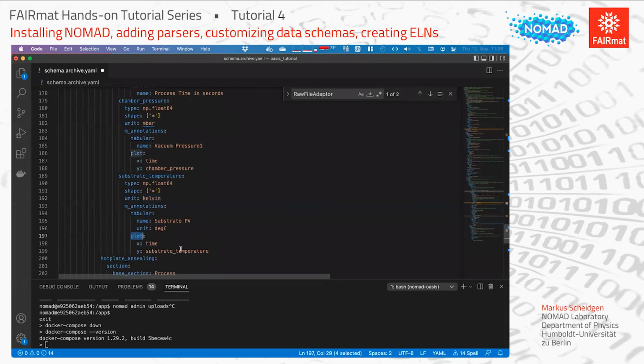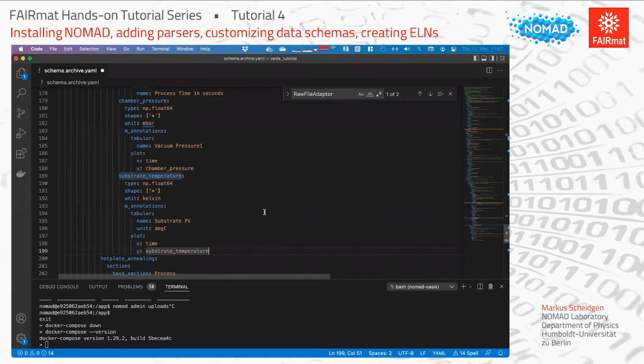And then this is the plot one, right? Which just gives two axes. At the moment, the plot one is very simple. It only allows these XY axis line plots. But we hope that we can make it much better, especially the plot one. In the end, it's just Plotly plots, and it should be possible that a lot of the Plotly configuration that many physicists are familiar with could be part of the annotation and then just forwarded there, so that you can have more interesting and more complex plots.